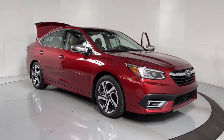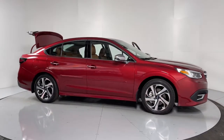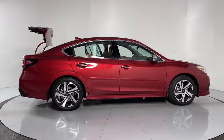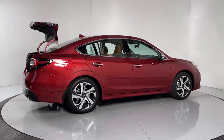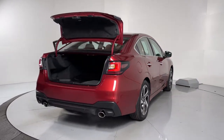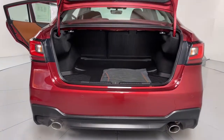Looking for your dream car? It could be the 2020 Subaru Legacy. This vehicle is an outstanding buy with fewer than 15,000 miles on the odometer. This good-looking Legacy is spacious, comfortable, and engineered to keep you safe. You'll be delighted by its quiet upscale cabin and suite of tech-savvy passenger comfort features.